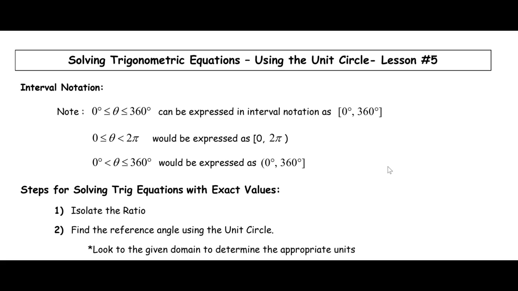Before we get into that, we want to make sure we're reminded of interval notation and how that works. If the domain I'm looking for is between 0 and 360, I can write that with interval notation. With less than or equal to, I use square brackets — that means I'm including the endpoint. For something like 0 to 2π where I'm not including the endpoint, I use parentheses — hard brackets include, soft brackets exclude. You might also go from 0 to 360 where you don't include the 0 but you include the 360.